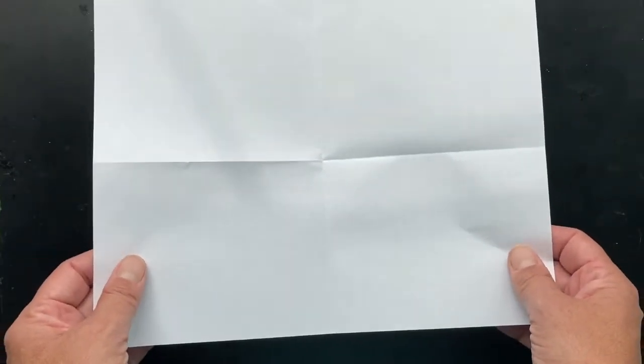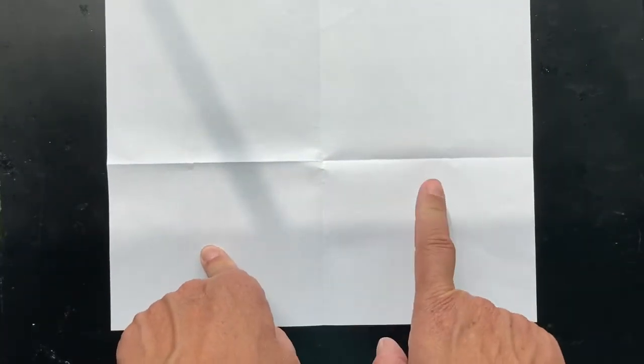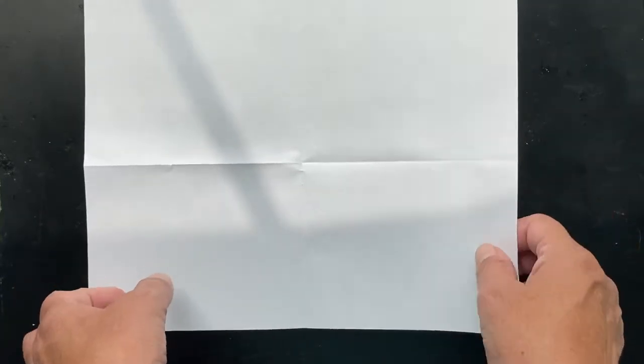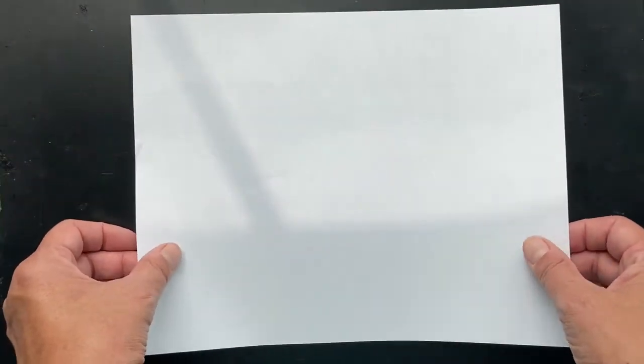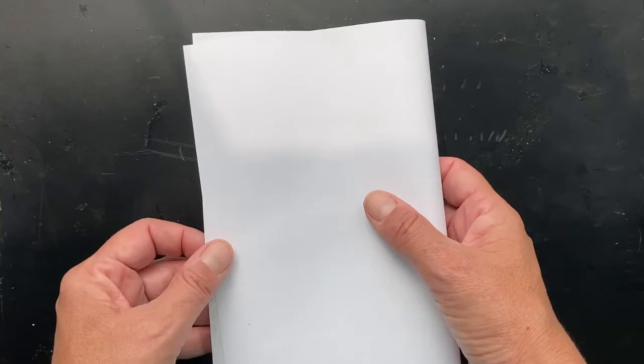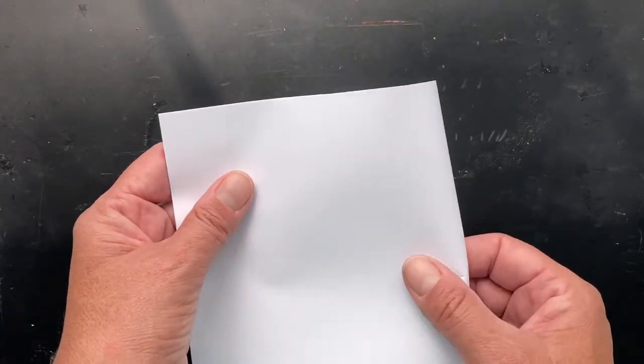So just like that. You're going to want to do this twice. You're going to fold it with your first piece of paper, and then you should have a second piece of paper and you're going to do exactly the same thing. Fold it into quarters.